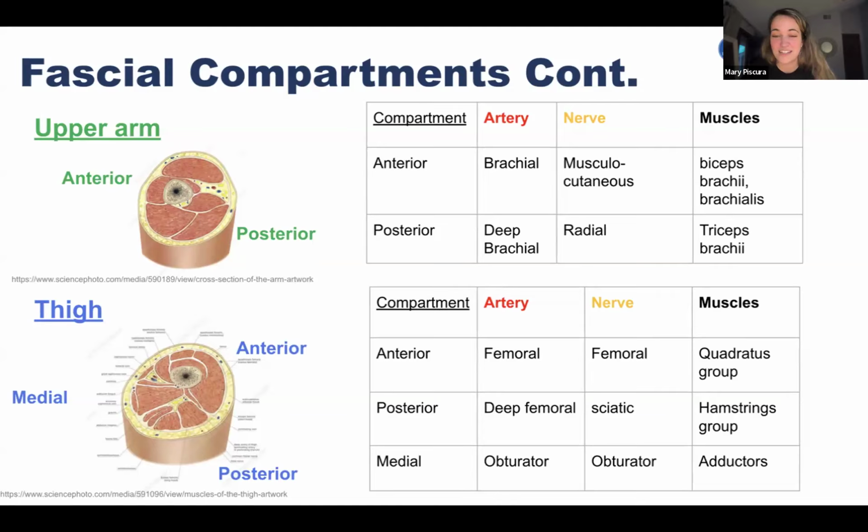And so the solution for that, I'll tell you, none of this is something you need to know for the competition, but just for the sake of better understanding the connective tissue, is, if there's a ton of pressure in a system, you just make a release. And so the fix for that surgically is to open the fascia and make an incision through the fascia so that there's more room, essentially. Those are things that can get kind of graphic, if you guys are looking up images of those, I'll forewarn you on that. But just know that compartments are there really to help provide this structure. But again, they can cause that issue too by keeping the space limited to that amount.